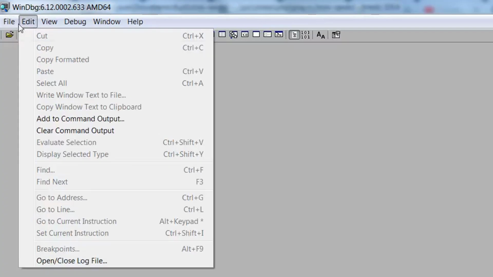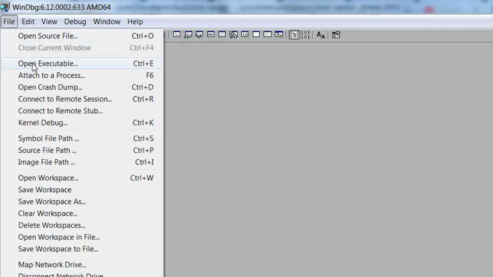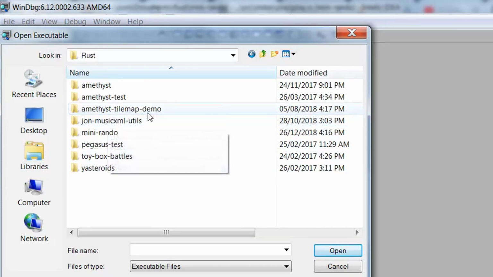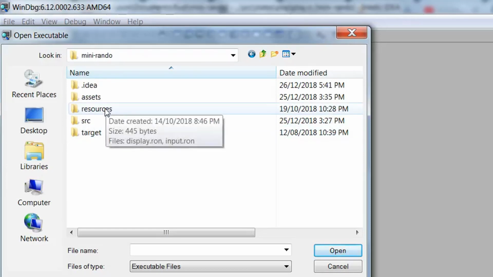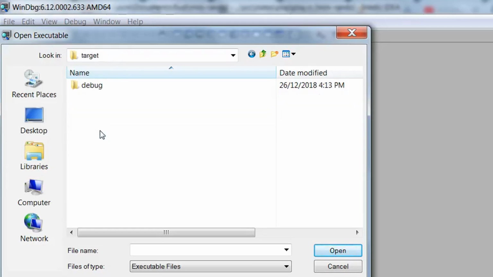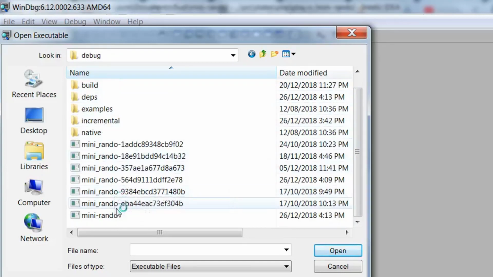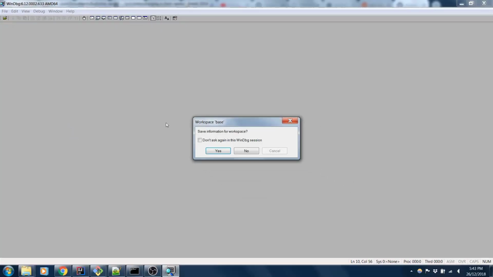Now, open WinDbg and click on File. Select Open Executable and open up the executable file for your project. If you're using a debug build, this will be located in the target/debug directory of your project. If you've built your project previously, you might find other executables with the same name plus a hash. As far as I know, these are just older builds of your project. It doesn't hurt to check the dates on the executables though, just to be certain that you're using the latest build. From what I can tell, the latest one won't have a hash after it.